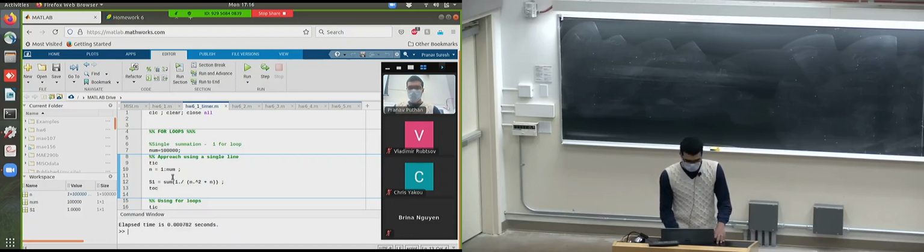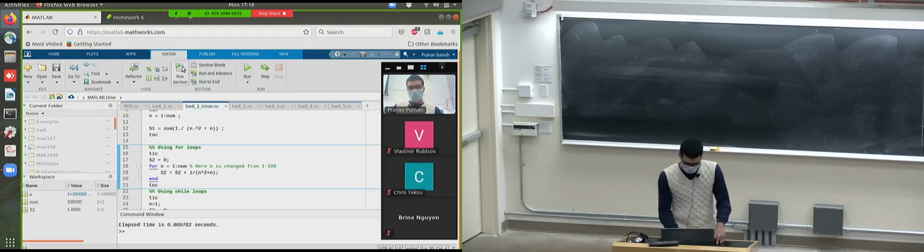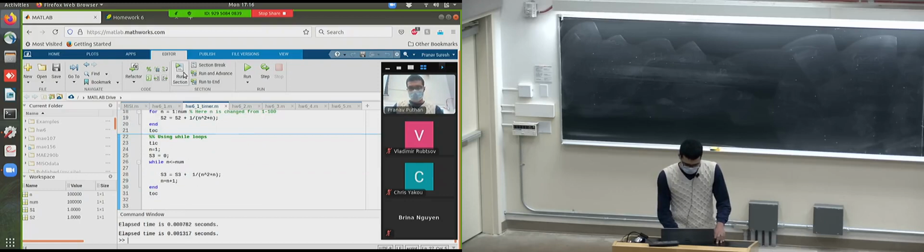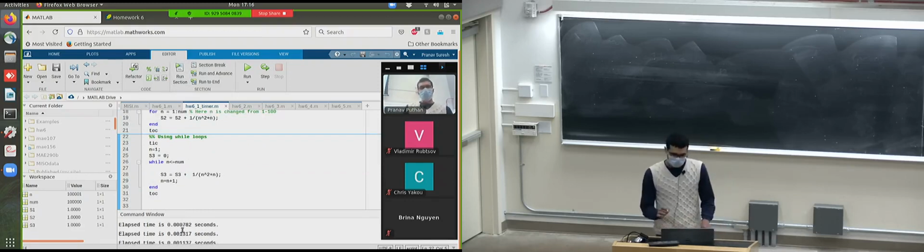So the first approach, which is using the summation approach, is performing it in a very small time, let's say this is like 0.7 millisecond, right? In the second case, the for loop, it is taking slightly longer time. And the while loop is also taking almost the same time. So here, what I wanted to emphasize is that the for loop and while loop are not very different. They are just different ways of doing the same problem.